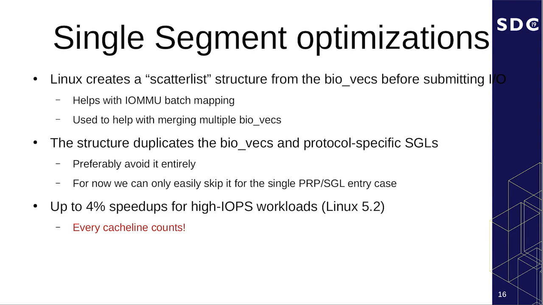actually working for a while, including taking over maintainership of the DMA mapping subsystem, to come up with a better way of doing it, but I'm already spending 2 years on it, so I decided to take a little shortcut just for the small I/Os that matter. And the idea is if we only have a single BioVec, it's very easy to not merge it into that, because obviously the IOMMU is not going to merge it. There's really only a single segment. There's no reason to optimize it.